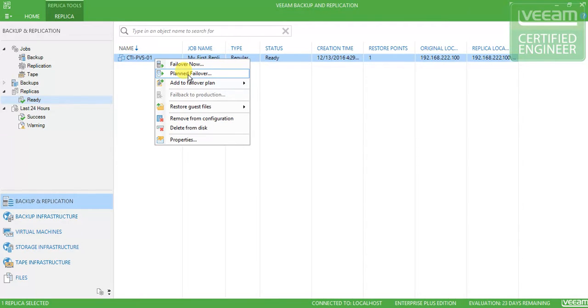And just remember one thing, which is very important: whichever option we choose right now, they are considered intermediate steps. Meaning, if you do a failover now, you have to finalize it. There are more steps after that. It's not just you click on failover now and you're done. Or if you do a planned failover, once you do a failover, then you have more options. You want to do a failback, you want to finalize it, you want to move it to production. So back to the original statement, these are all intermediary steps. You're going to need at least two or more steps to finalize your replica failover.